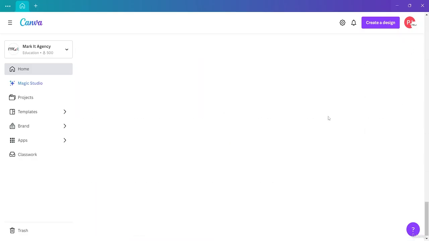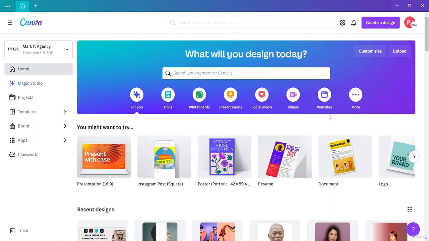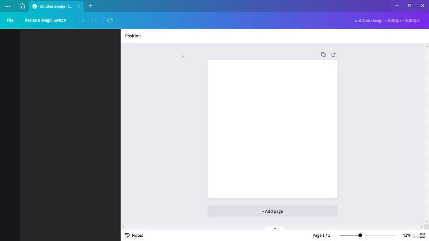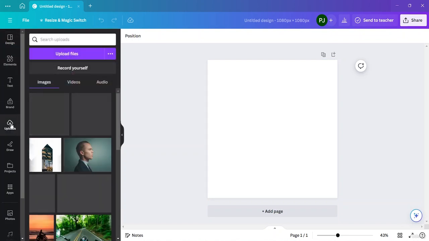So over here, as you guys can see, now I'm here in the home page of Canva. Okay, so from here, the first thing we need to do is create a design, or you guys can just use a custom size. Let's take 1080 by 1080. This was the recently used size, which I used in my last class as well. So now let's come here into this new document, and from here, let's go to uploads.